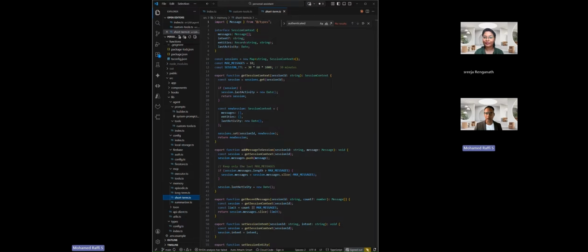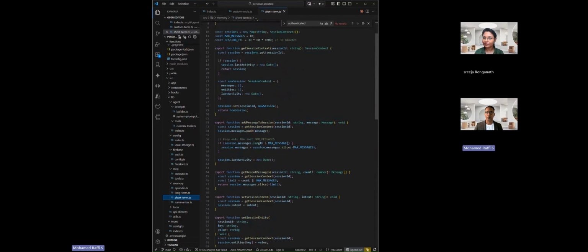You need to have short-term memory so that you can keep the last 10 messages in the conversation in the session, so that your next prompt keeps considering what you asked in the last 10 messages. That is short-term memory. The second is long-term memory. If you want to remember across sessions, you need to persist it in a database or some other way. So I used Firebase. The long-term memory persists in Firebase, so it could be preferences, facts or instructions. You can set a certain retention period, say 30 days, etc.